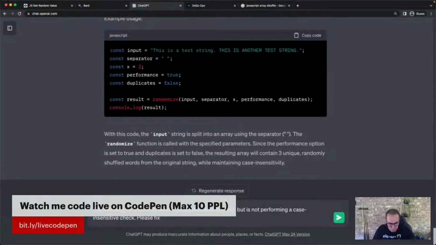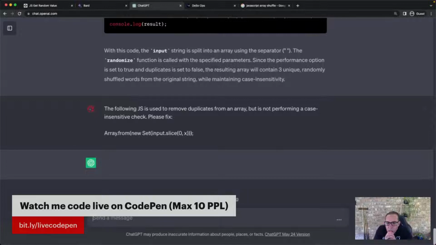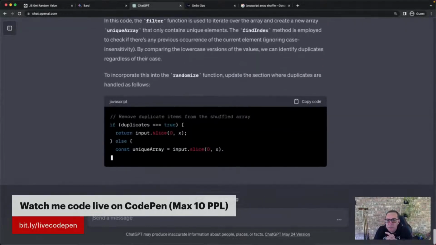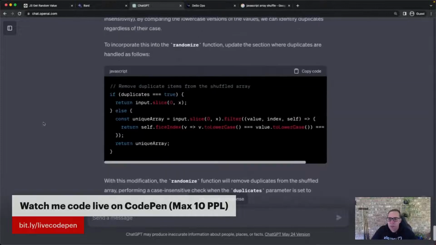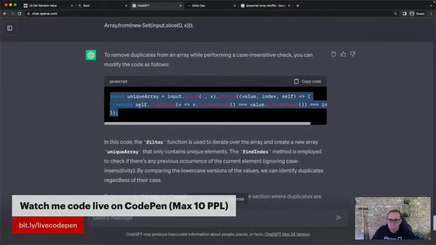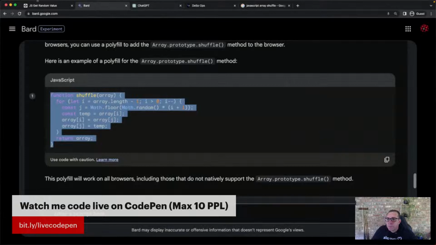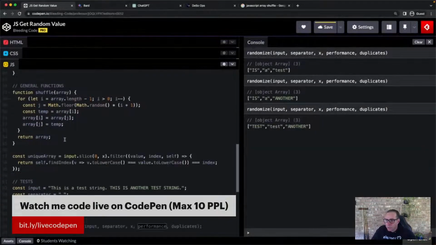Please fix. Okay. So you can modify the code. So we're first going to do this unique array. Okay, so it wants us to say that we can first do unique array.